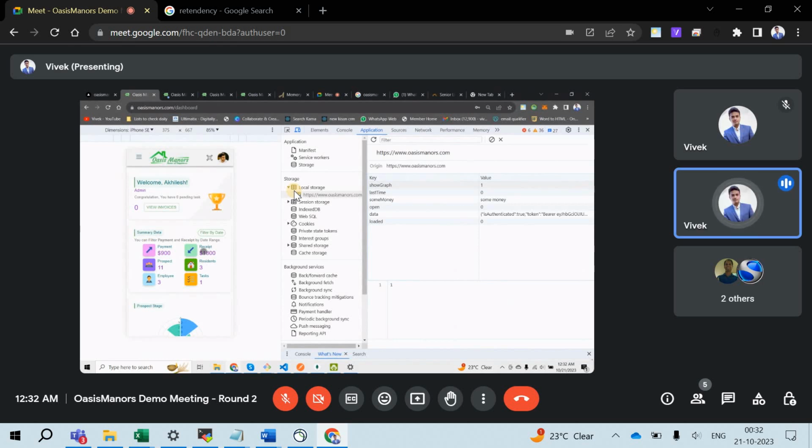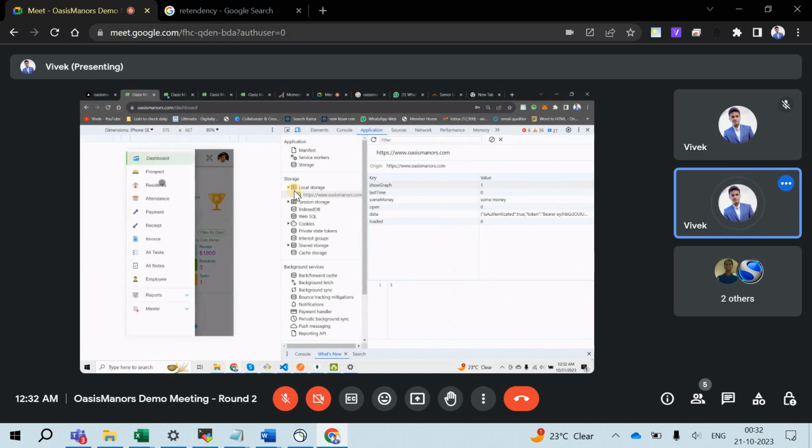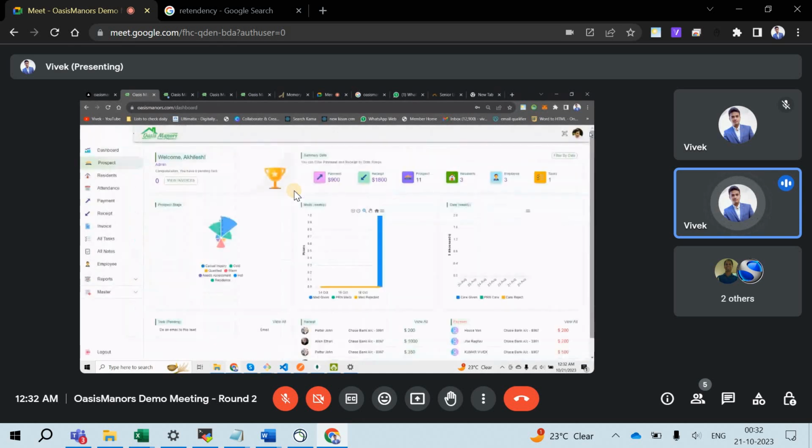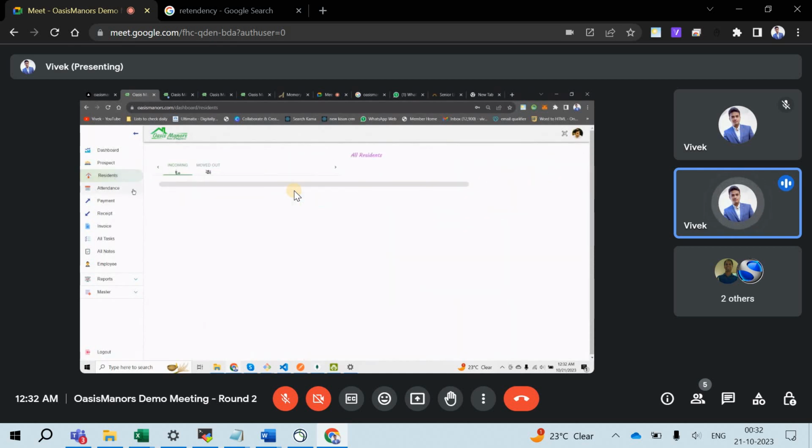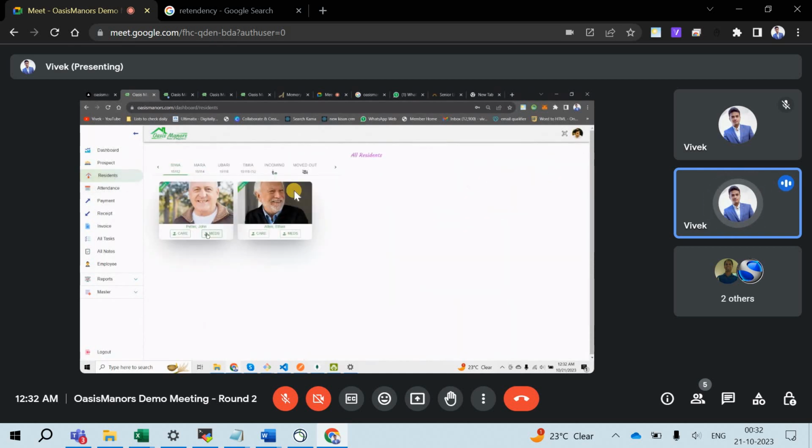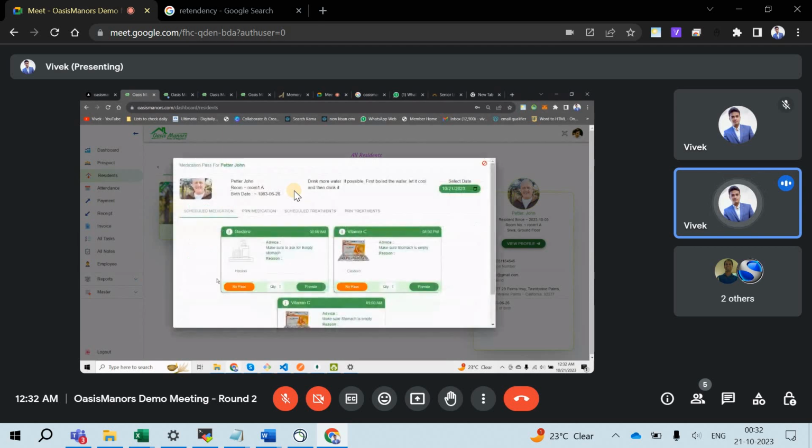So native mobile app. Right now, uncle, what I'm planning is the APK version. Right now, we will give the most usable part in the APK version. What I feel is the most usable part is this residence piece. It will be used mainly by the caretaker. Every time he needs to give medicine, he will click here and come here. So this page should be very handy and will be in the mobile view.